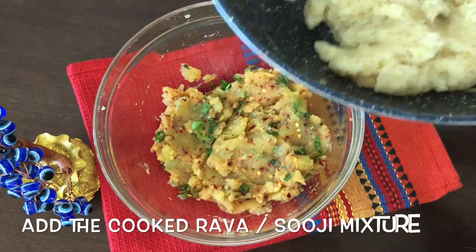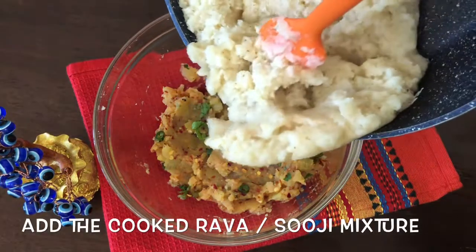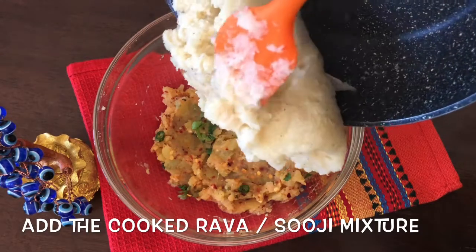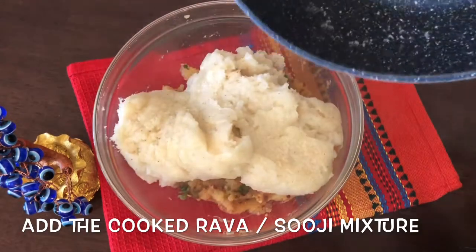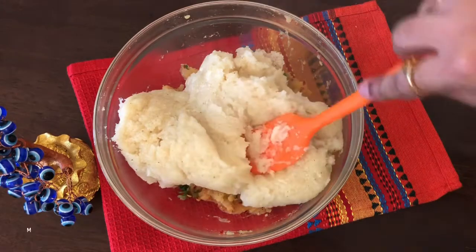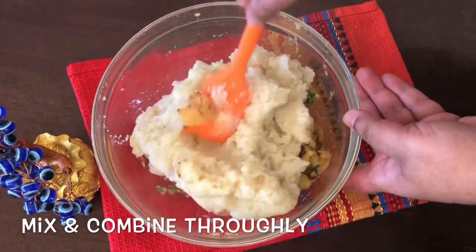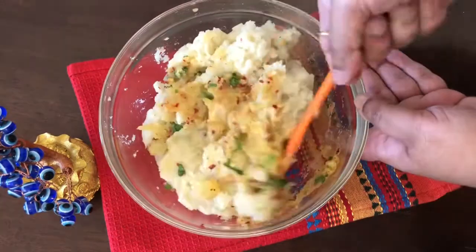Just be careful. I'm adding the hot suji mixture. The rava mixture goes directly to the potato filling, the pre-done filling of the potatoes. Give it a good mix and thoroughly mix it together.